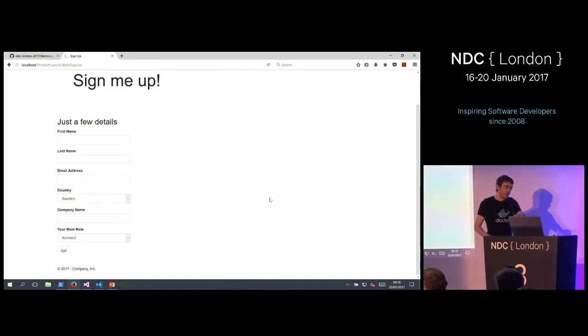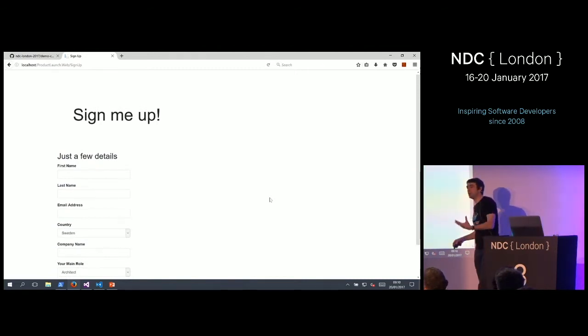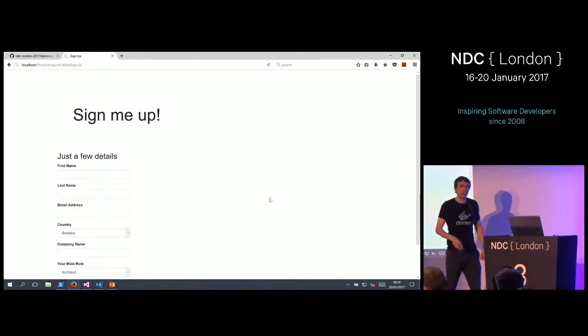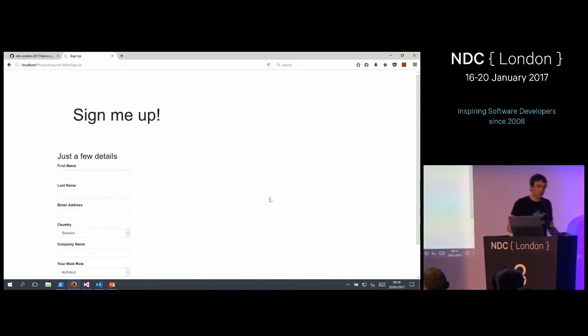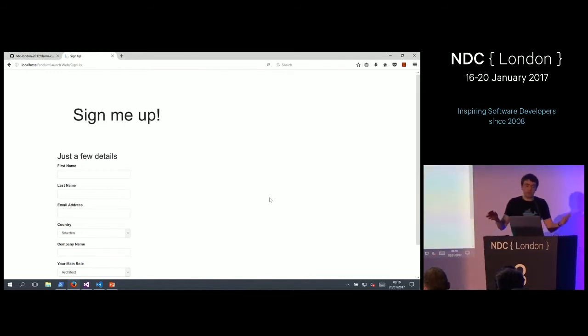So I've got SQL Server on my laptop. I've got IIS on my laptop. I've got .NET installed. If I want to run this on a new environment, if I commission a new test environment, I need to install IIS. I need to install .NET Framework, the right version. I need to have access to a SQL Server and all that stuff. And that's probably going to be in a big, complicated deployment document with loads of screenshots that's totally out of date and never updated. So it's not a great position to be in. So what we're going to do is move this to Docker. That's going to be our first point of call.